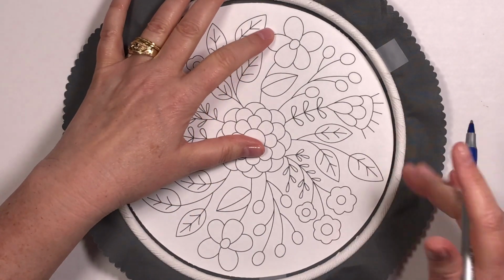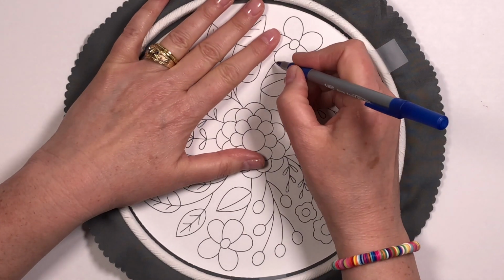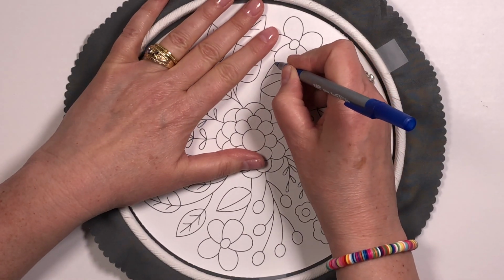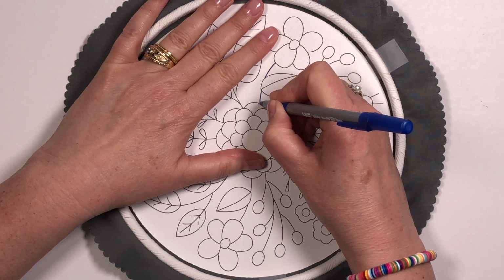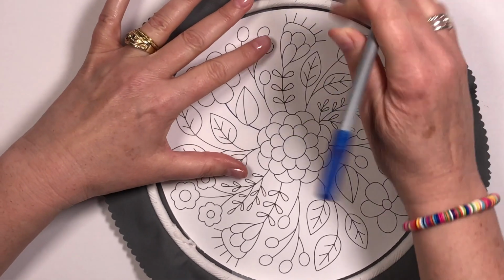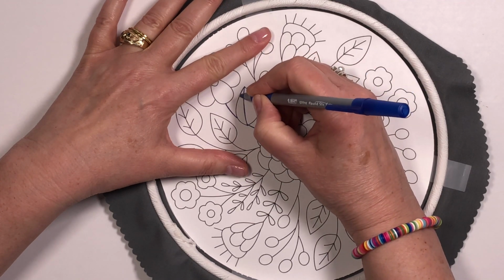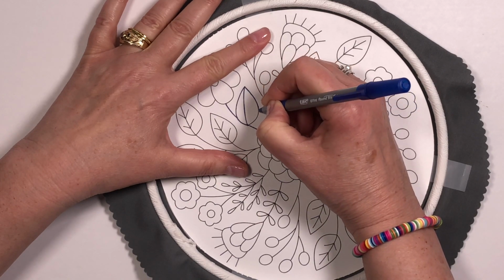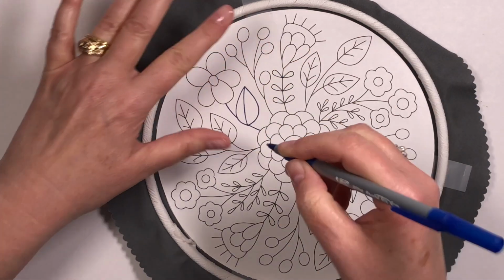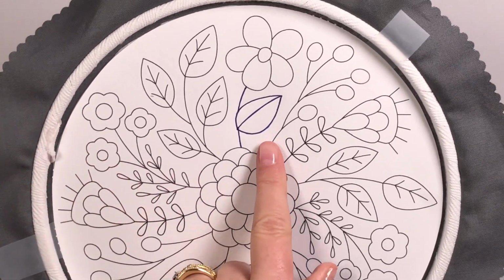So all I'm going to do now is hold this down, and trace over the lines, pressing very, very firmly. Okay, I'm really pressing down hard. And I've traced over these lines.